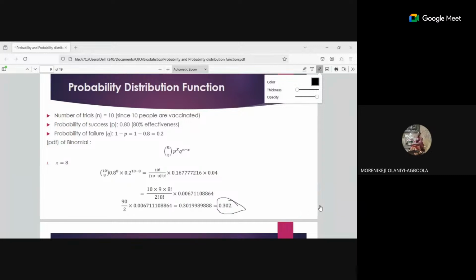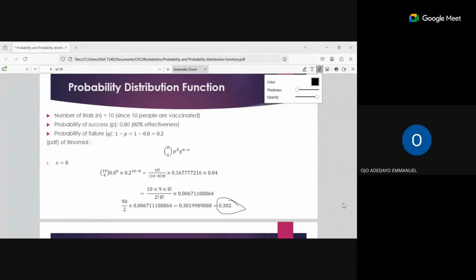Concerning the use of calculator, is there a specific calculator that we can use for this? Yeah, there is. Let's know the type of calculator. I've sent a video that you can check on how to use calculator for probability. It was sent to the group now. That calculator is okay, because we are still going to be using that calculator to get probability values when we get to normal distribution.